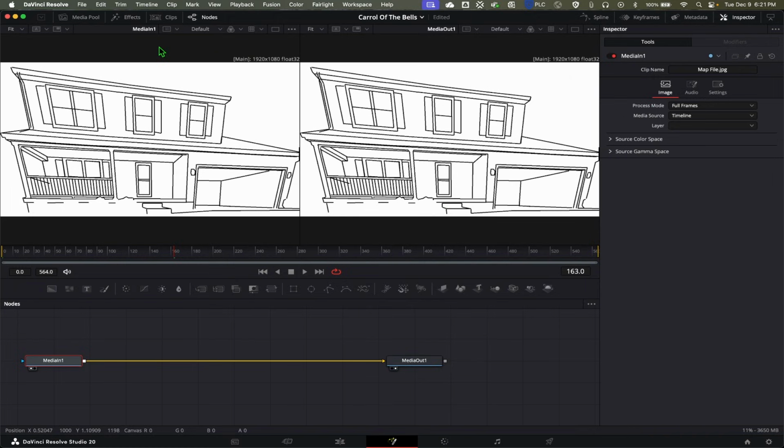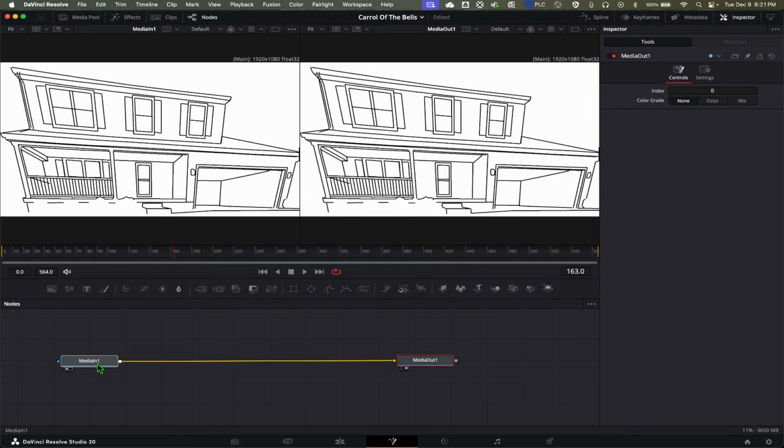Okay, I don't want to get into extreme detail in the essence of time, but this is the gist of it. And with regards to nodes, the core concept is basically everything just flows from left to right. The output of this node is connected to the media out, so basically nothing's changed and we get the exact output as is. But now we're going to update that. So first and foremost, I'll show you how to achieve the basic Saber effect or basic light effect exactly where you want. Okay, so for that, let's clear this out.